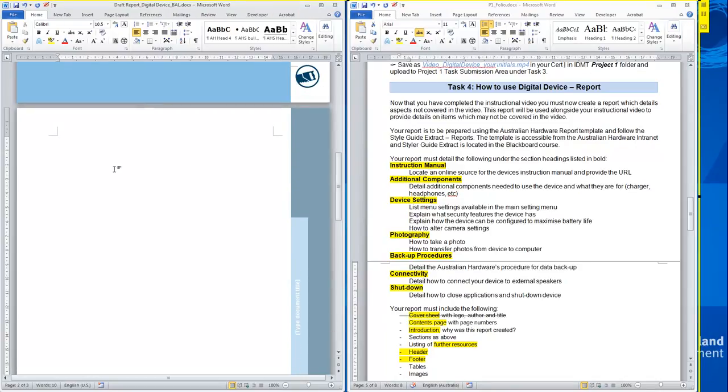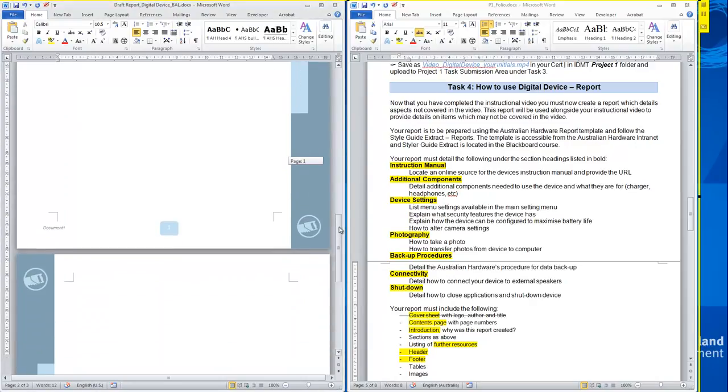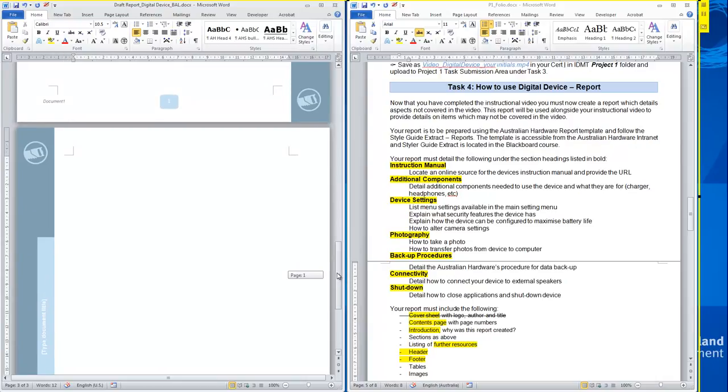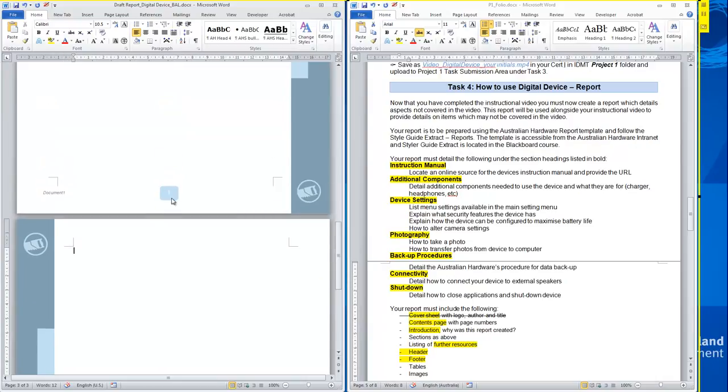This is going to be our contents page. So I just want you to type in there for now the words contents page. I'm not going to go any further than that. As we scroll down, you'll see that we have a third page available to us. It's actually page number 2 because the second page you can see there is actually page 1.